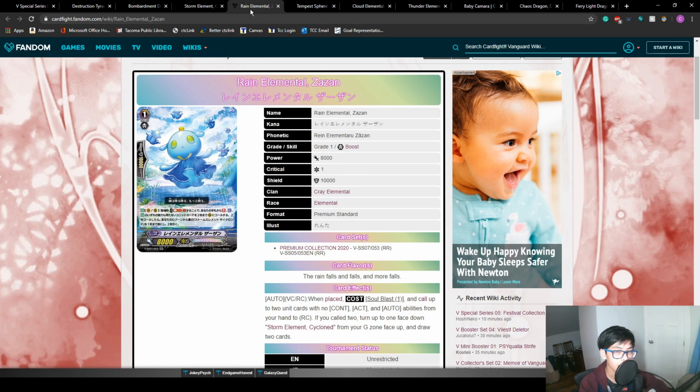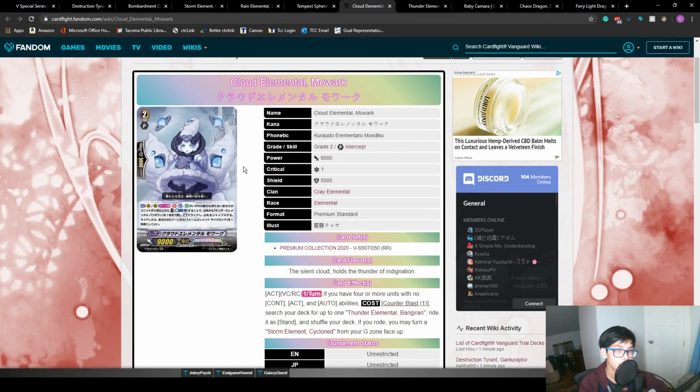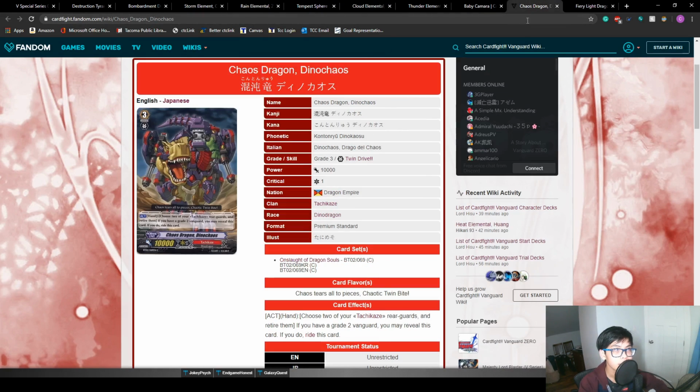Turn 1. Call 2 vanillas back row. Flip a Cyclone, draw 2. Right? Next turn, ride a random grade 2. Let's just say red Mohawk, but you don't want to use Mohawk skill. You retire the 2 cards that you called off of Zanzan, because they got refunded. You ride Dino Chaos. And I don't know, you might have another one in hand and call another Zanzan in hand and call more vanillas. Well, that's a grade 3 rush, right? Grade 3 with vanillas, and you have face-up Cyclones.